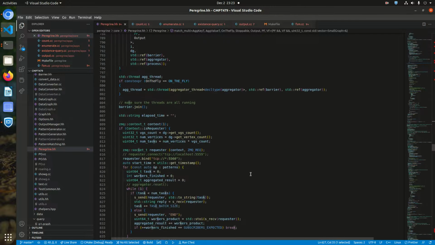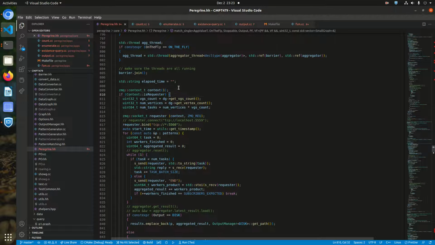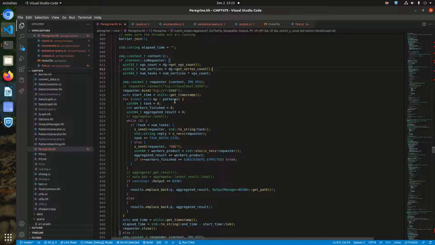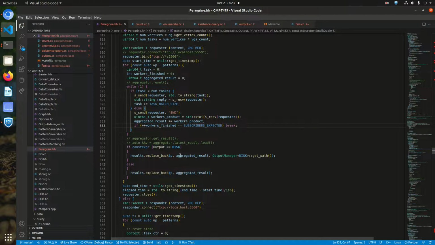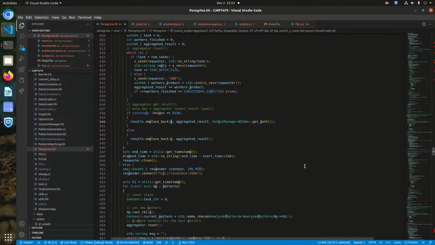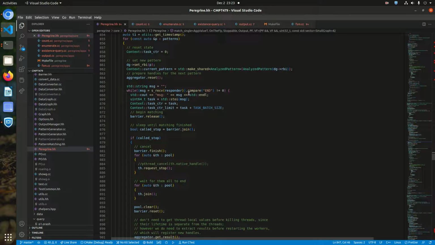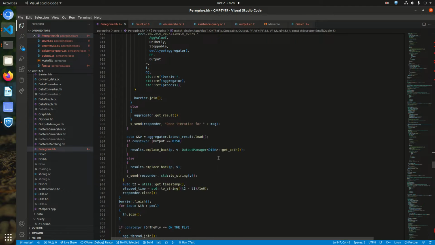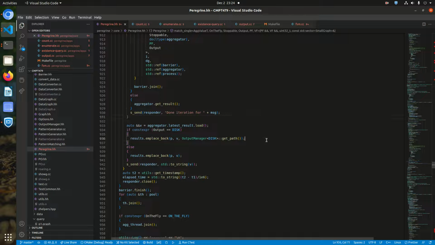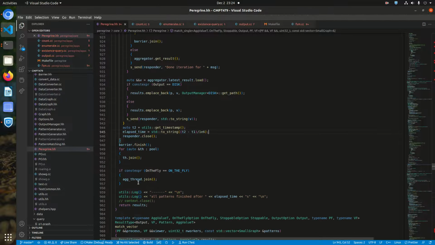With match single, it is currently working correctly. So the is requester flag will come into play, bind to the same port, and then listen for aggregated results from its workers, and record the aggregated results for that pattern. It will also be written to the disk if output is triggered. Recording the performance, similar thing, waiting for messages, setting the bounds, and sending back acknowledgement for more work, and sending back the aggregated results for that pattern. Do its cleanup work, go through, print all of the debugging messages.